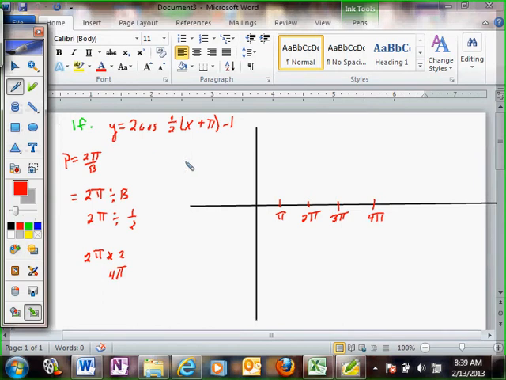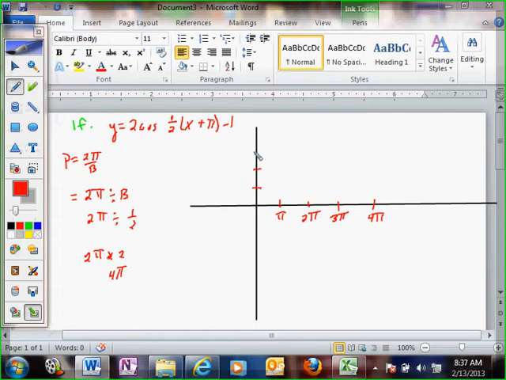And again, when your period changes, your parent function, the critical points, those ordered pairs where they cross the x-axis, change, but the relative position does not. So cosine still starts up here, comes to here, in the middle, the halfway point, it's down at -1, back up to here, and to here. Sketch it out. There's my cosine curve over the period 4 pi. Now all I have to do is go left pi, multiply the y by 2, and go down 1.